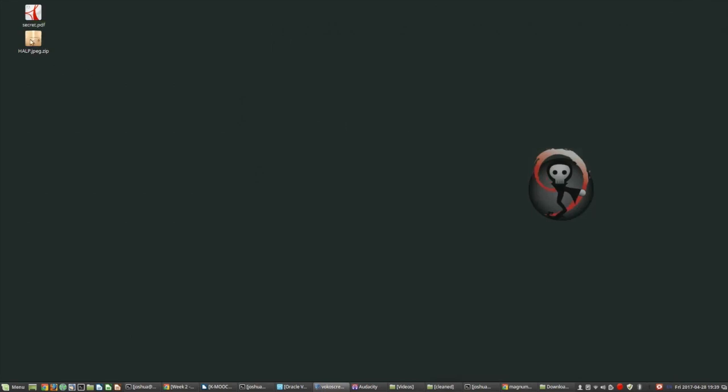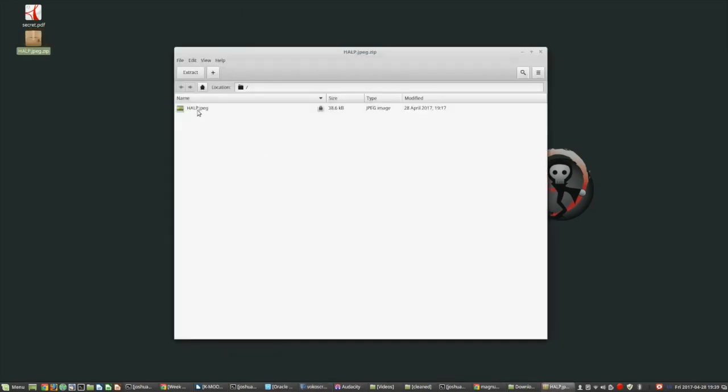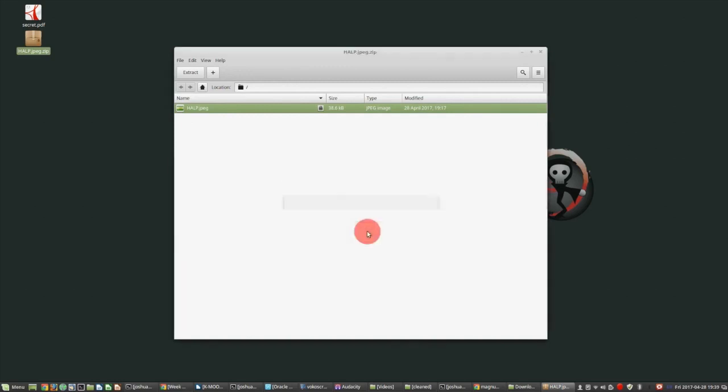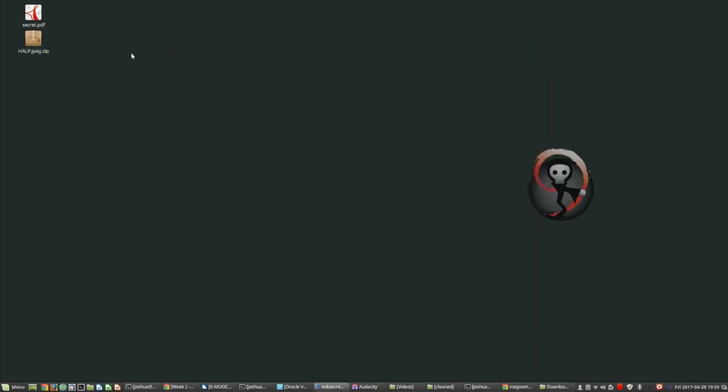And then I also have this. I can tell that there's some sort of JPEG inside of it, just by the file name, probably. And it's a zip file. And if I try to open it up, then I can see that, again, most likely a JPEG image. If I try to open it up, nothing. Okay. So both of these might have potentially interesting evidence inside of them that I want to recover. So I'm going to use John the Ripper to try to recover it.